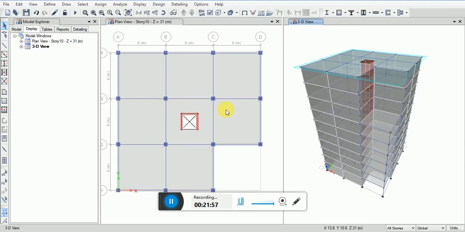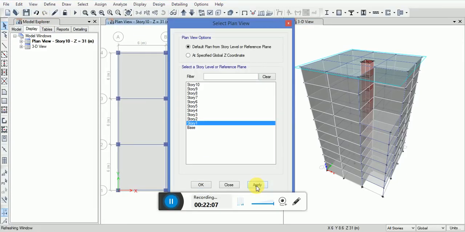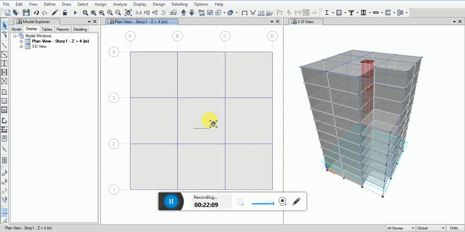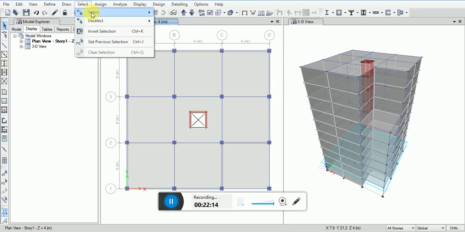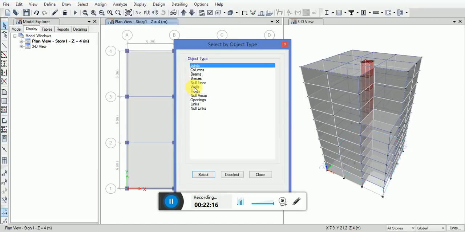Now we have to assign windward coefficient to null areas for wind X load case. Set the plan view to story 1. Select object type.